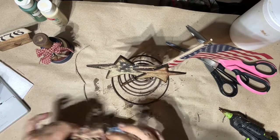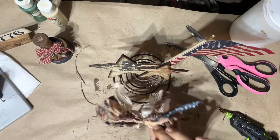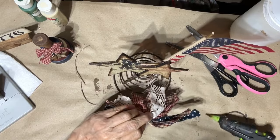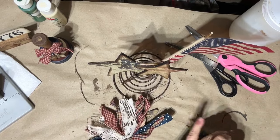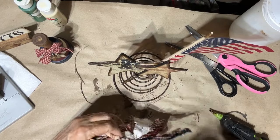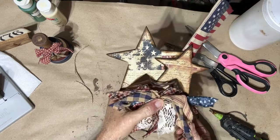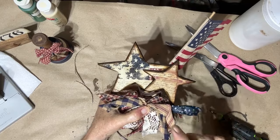Okay. And then I took my Bowdabra and I just put the strips in there straight and tied them all together. And I am going to put that, I think, right there, because I kind of want some of the spring to show. And I'm running out of hot glue. Never fails. All right, now I'm going to put that right there, and I'll have to hold that for a bit. And this old rusty spring is now a Patriotic spring. And I'm going to put these three things kind of together in like a vignette.